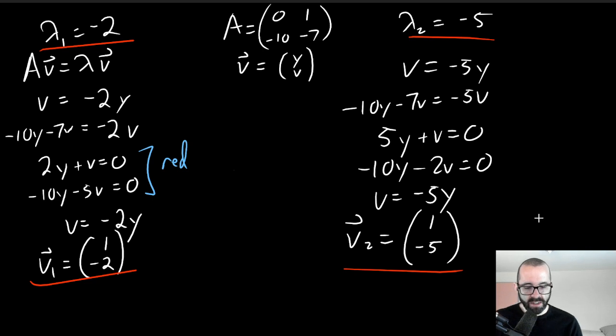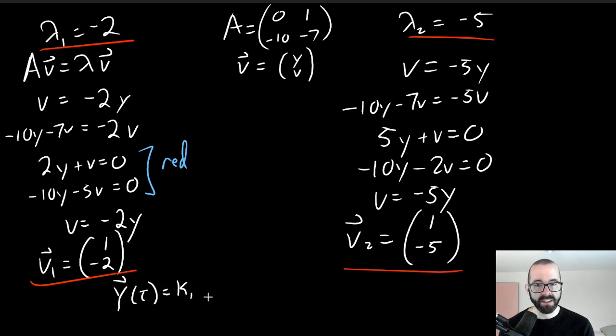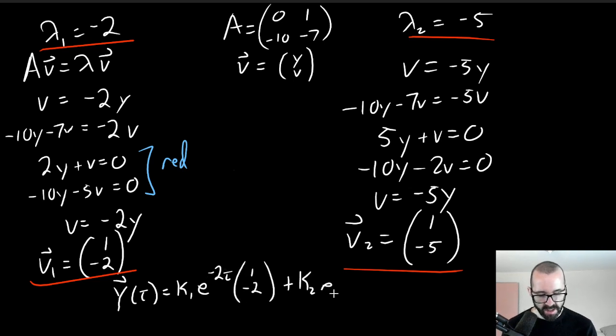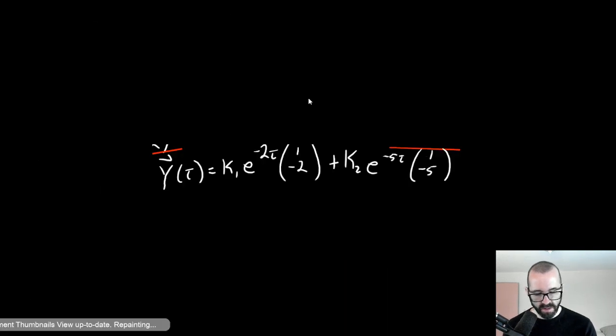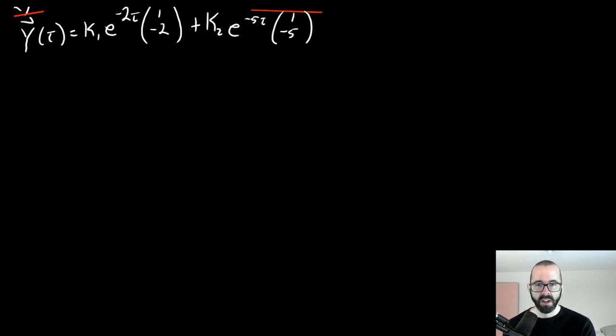So, last step, what's the general solution? Well, we know that y of t is going to be any constant times e to the lambda t times its eigenvector, plus any other constant times e to the lambda t, it's linearly independent, and again, another eigenvector. That's our general solution. But really, we don't care about the velocity that much. We can always find the velocity. It's just the derivative of the position. Really, we just want to know what is the position over time.